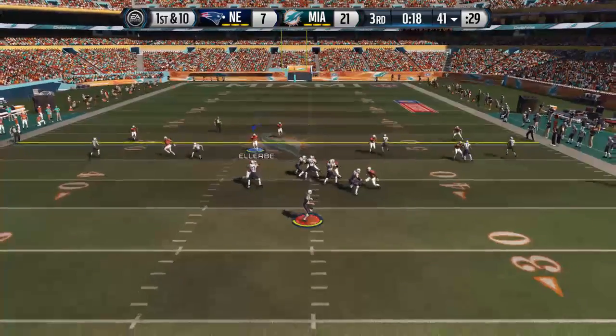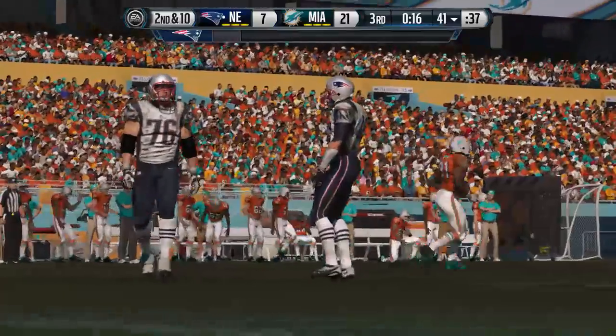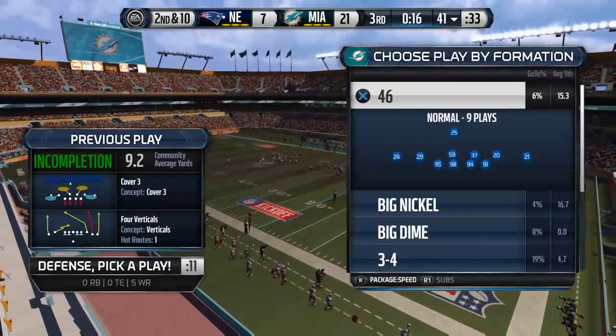The Patriots snap it at the 41. Jones gets a hand in there and knocks it away. That is so tough to do, to be that close to these receivers and deflect the pass without getting a penalty. Good job.